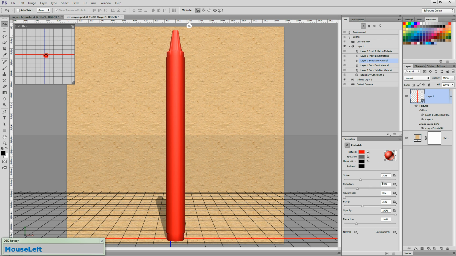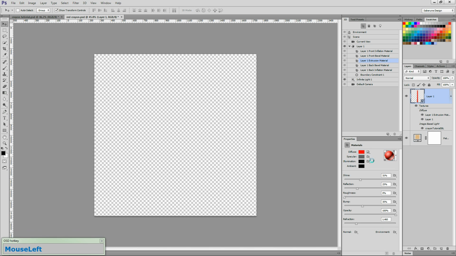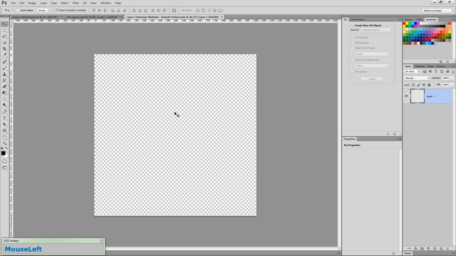Click the icon next to the Diffuse Color field and choose Edit Texture. And what we want to do here is to get the size of our texture to something that's close to proportionate. If we don't, our diffuse will be distorted when we go to apply it to the mesh. If you're a real stickler, you could get yourself a crayon and try to calculate the exact proportions, but for our purposes, I think a good guess will do. As a rough guess, I would say that if we unfolded a crayon and laid it out flat, it would be approximately 5 times longer than it is wide. So let's go with that and see how we end up.